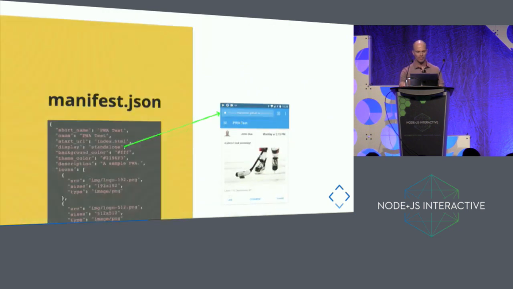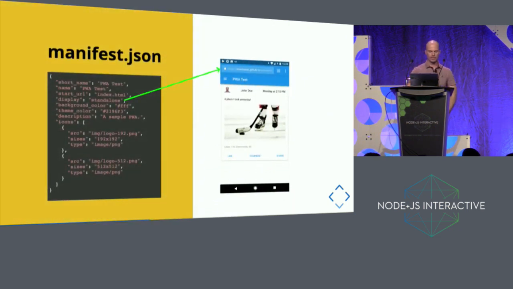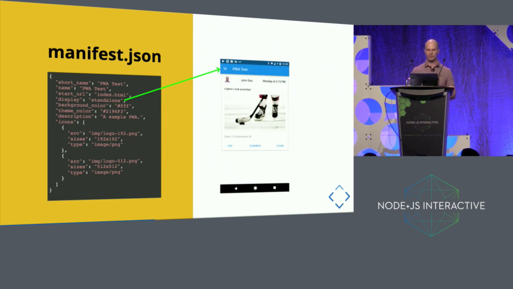All right, so this is what I was talking about when it comes to the display mode. So what we have right here is standalone. So when you come into it via the web, you see the URL bar, but if I start it from the home screen, the URL bar goes away. So standalone basically feels like a regular native application. It has the status bar, it doesn't have the URL bar, it doesn't have any kind of Chrome for being able to go back and forth in the web browser, even though it really is a web browser that's happening right here.